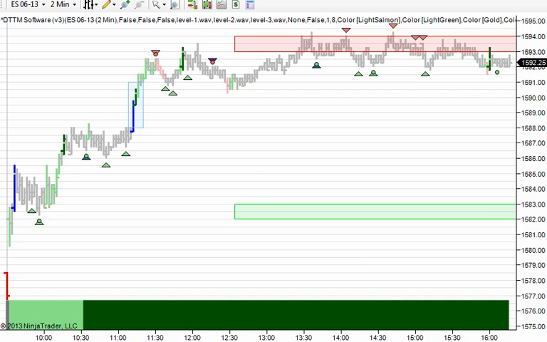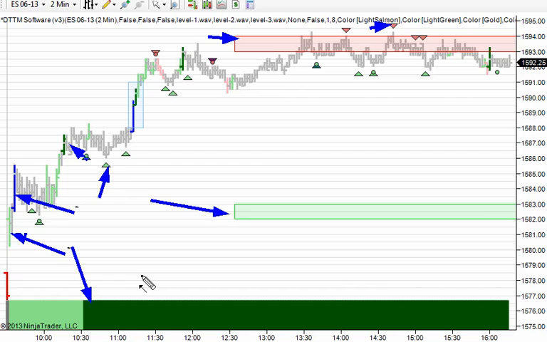So what I've got here is an ES chart. I've got a 2-minute chart, and you could look at this on literally any time frame, from micro scalping 5-second chart to a swing trading chart. I've got a lot of different pieces of evidence on the chart. We've got our filter, our support resistance zones, decelerations, divergences, and we've got our level 1, level 2, and then level 3 or extreme aggression bars.